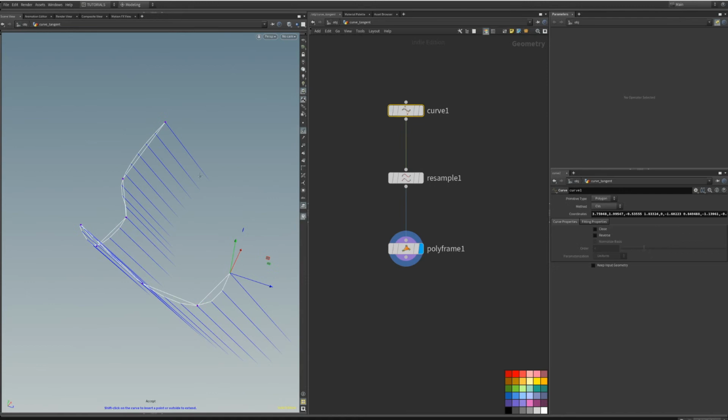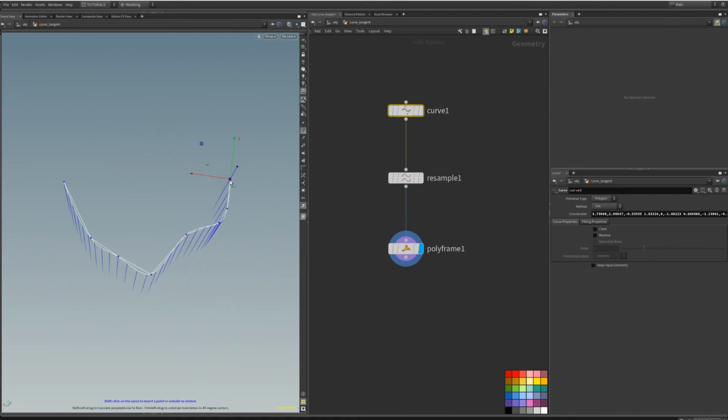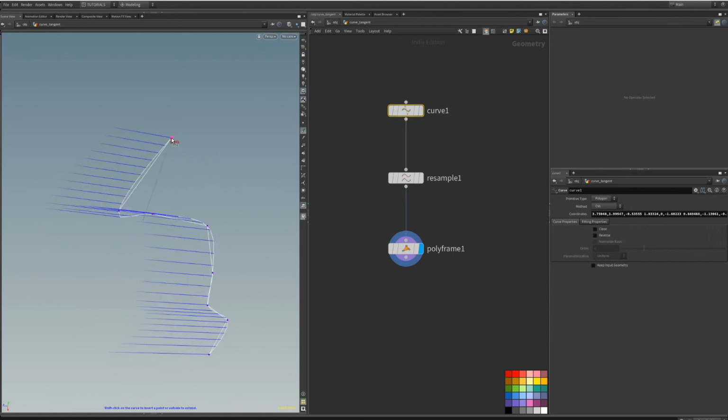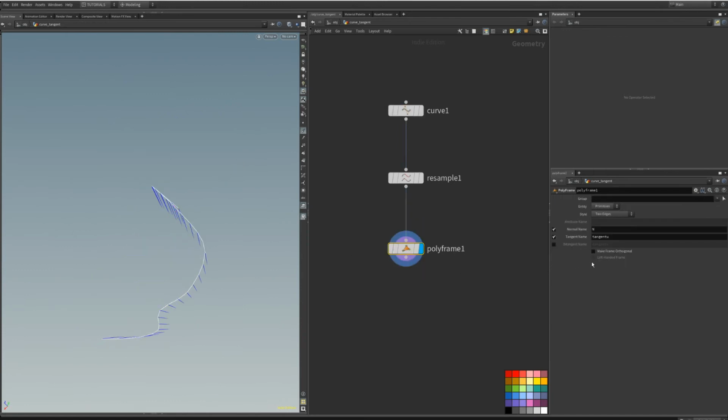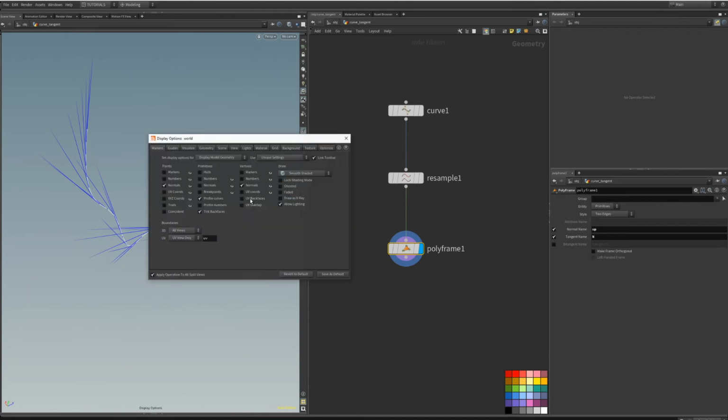I'm going to go here to the curve, okay? And as soon as I move this, you can see that what it's doing is normalizing the angle of the entire curve, because honestly, it doesn't know from the tangent name right here where exactly is the direction you want the bitangent, the normal, and the tangent. So what I usually do is I'm going to press N over here on the tangent. I'm going to put up on the normal.